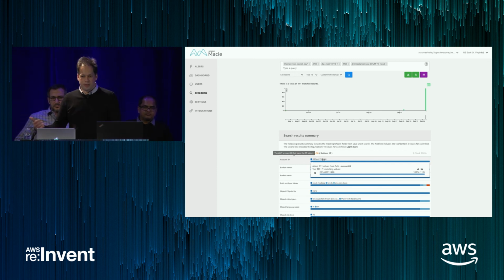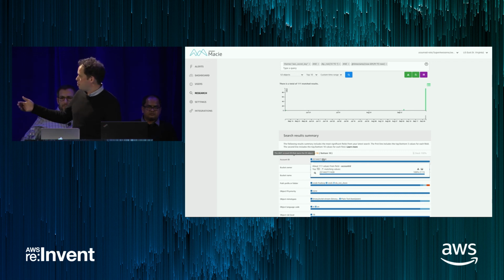They wouldn't want to log into a separate Macie interface for each one of those accounts. So you have the ability to delegate a primary account and then member accounts. Here you see a representation of all the accounts that exist inside of your environment per region. None of that data leaves region, so you will have a separate Macie instance per region, but you can see everything and apply policies across all accounts in a single region.